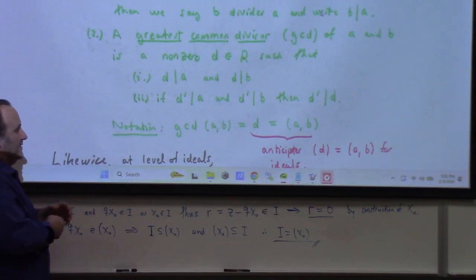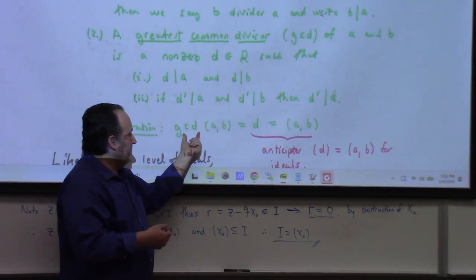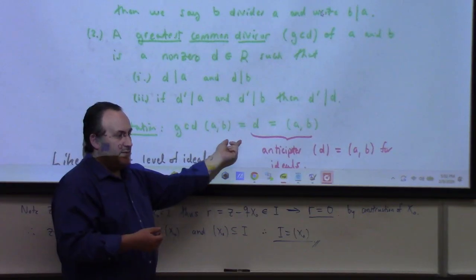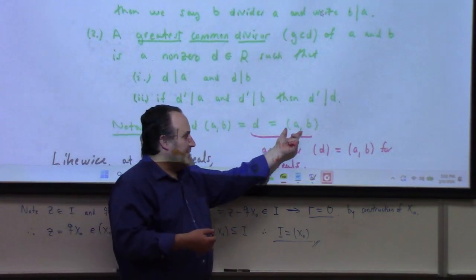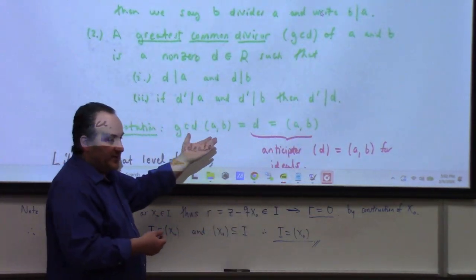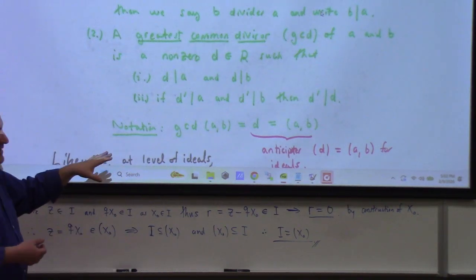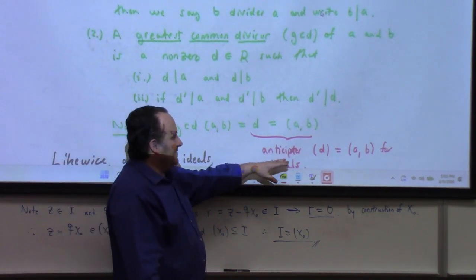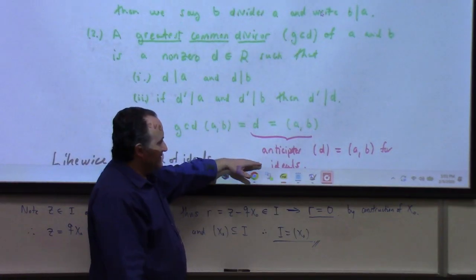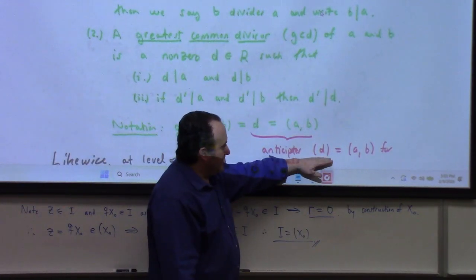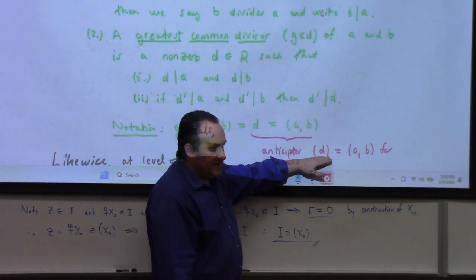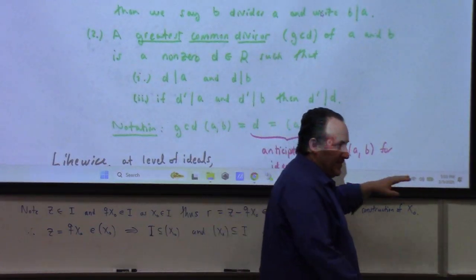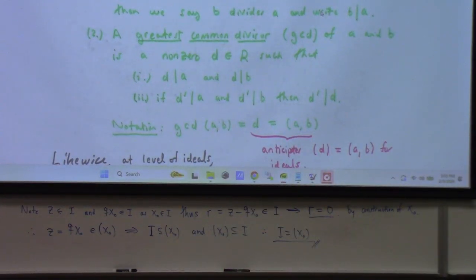And so we have this notation, GCD of A, B is equal to D, but maybe you've also seen the notation (A, B) for the GCD. This is another common notation. It's a good notation in the sense that it anticipates the way the ideal formulation works. In principle, the ideal generated by the GCD of A and B is the principal ideal containing A and B. That's how this all works, actually.